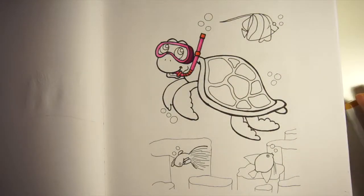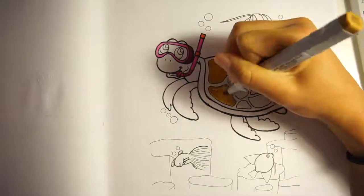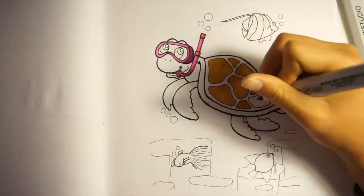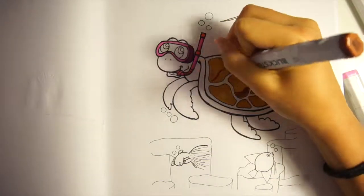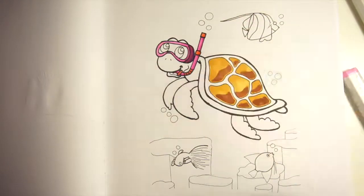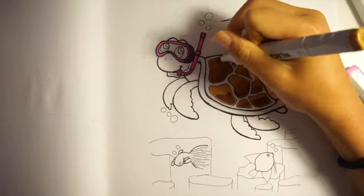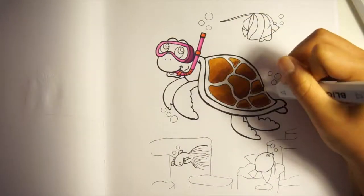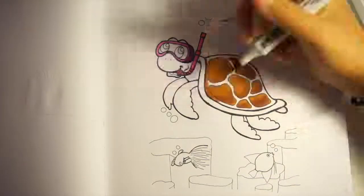This brand comes in different marker sets. There's a 6 marker color set, a 12 color set, 24 color set, 48, and 96. I noticed that for this particular brand, there are only 96 colors in all, including a colorless blender. Whereas the Copic marker brand has around 360 markers, which is a lot compared to this one. But yeah, I wanted to try this one out.